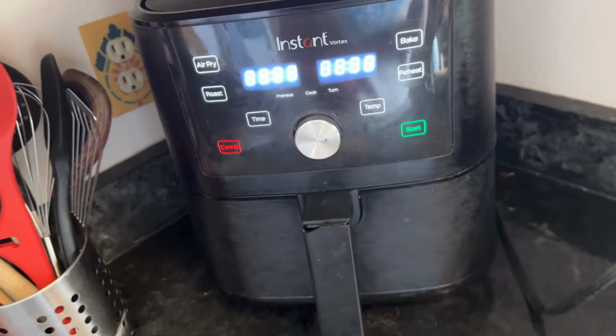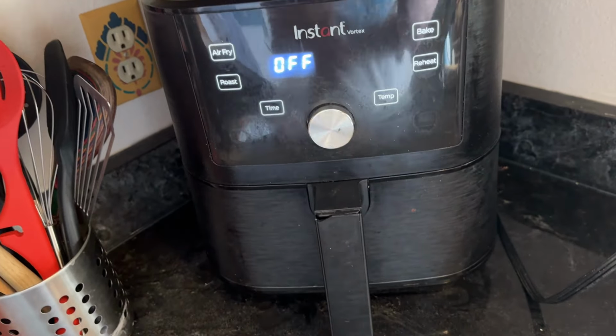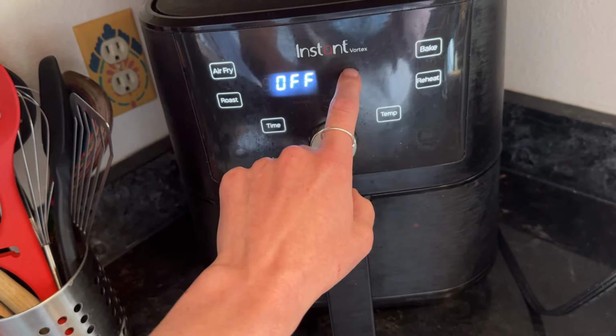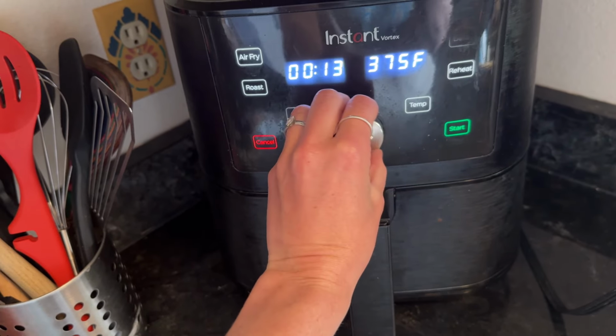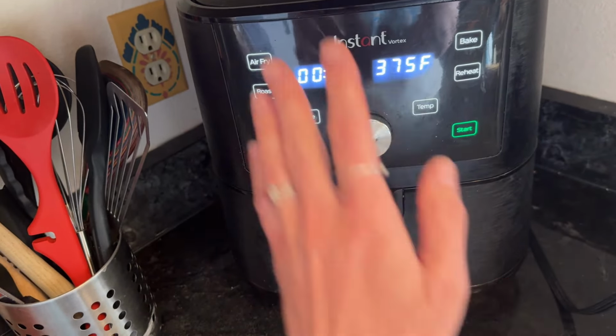I don't have a steamer basket, so what I like to do is use my air fryer, and then I'm gonna put it on the bake setting and the temperature at 375. And I'll just put it at 15 minutes. These are only gonna steam for about 5 to 10 minutes, but that gives us plenty of time.